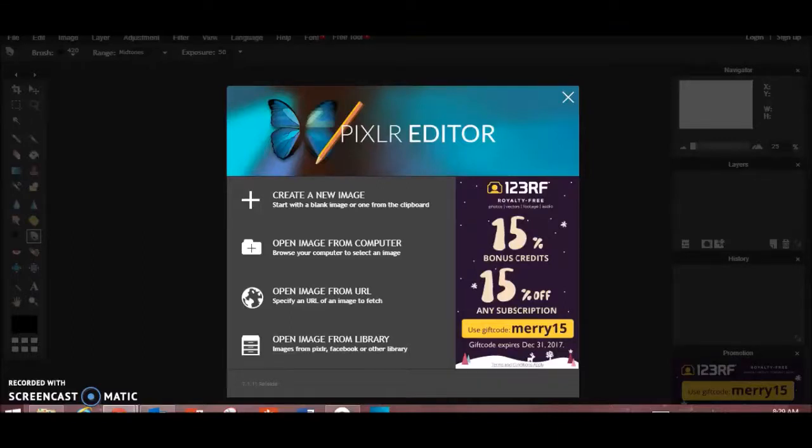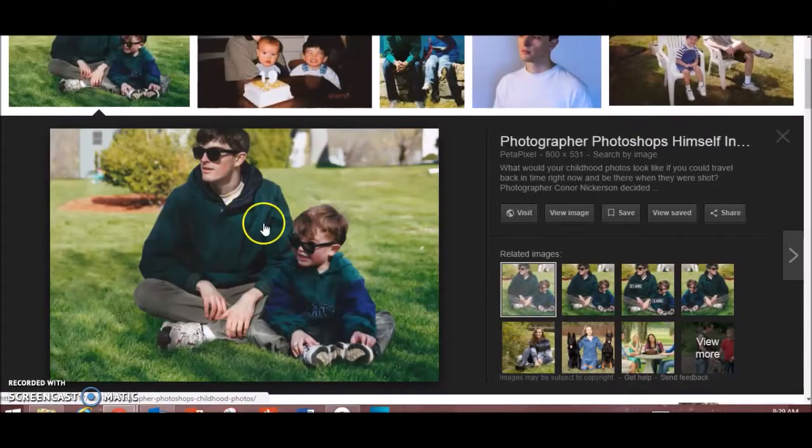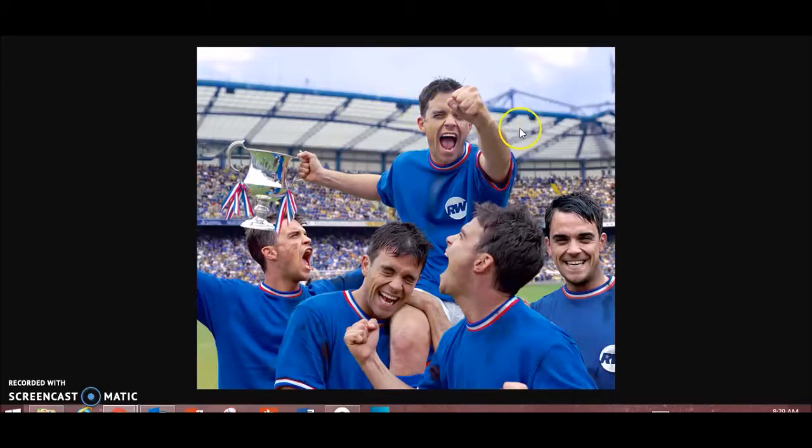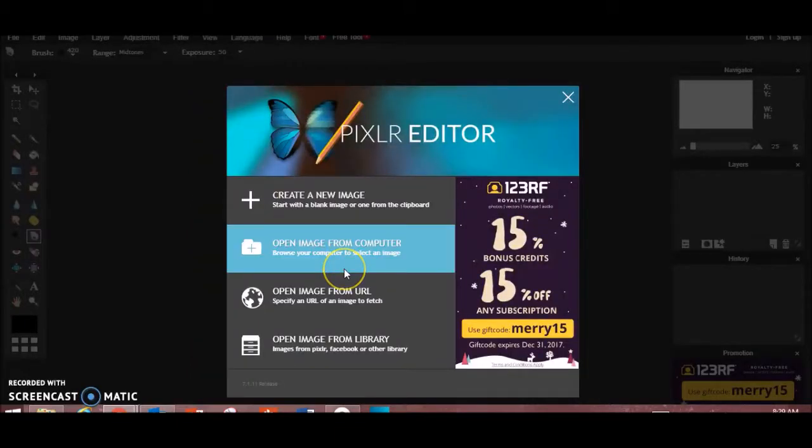In this video, we are going to look at merging different people from one image into another, and we're going to use Pixlr to do it. What we're going to be trying to do in this work is to emulate the work of Conor Nickerson, as you can see here, if you have your childhood images. However, if you have forgotten to bring those in, then your response will look more like Paul Smith's work that you can see here, where he copies one person into multiple different perspectives.